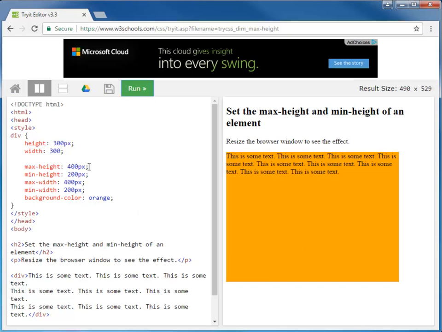Now I want to focus in as well on this max and min height and max and min width. So what these are, parameters that basically constrain what we're looking at. And they're sort of like guardrails that keep us within a particular viewing area. And I'll show you what I mean by this. So first, we'll take a look at going underneath our minimum height. So our minimum height is set at 200. And I'm going to adjust this to less than 200.